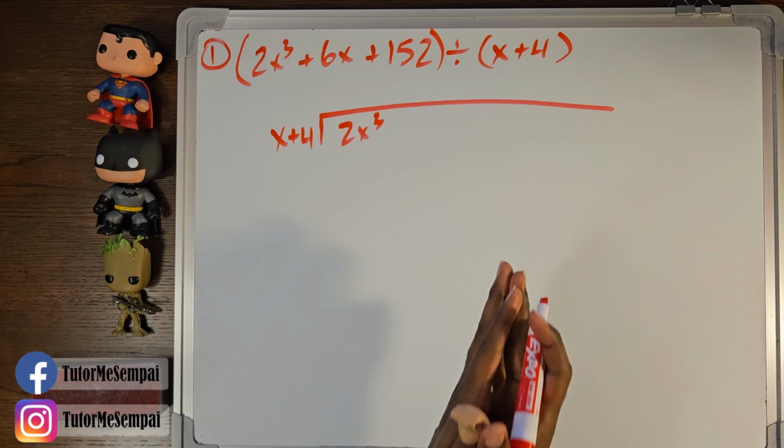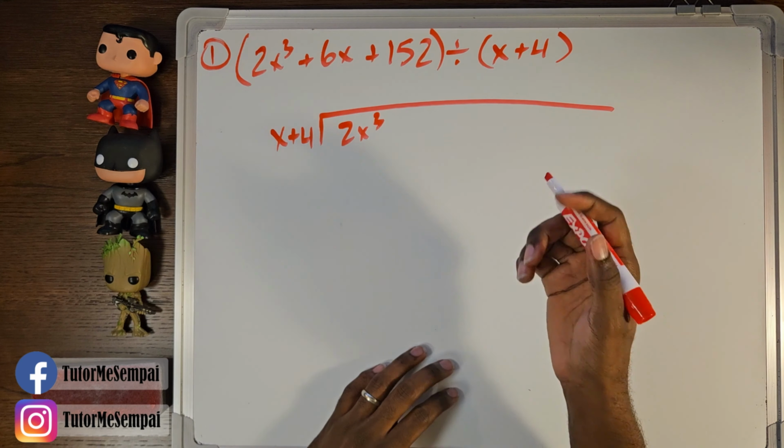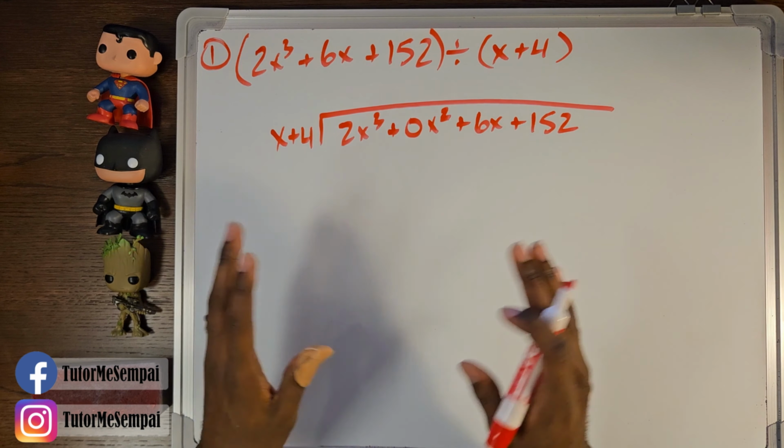And until you get more familiar with this, I recommend putting some placeholders so you don't get confused when we start doing our math. So we notice that we don't have an x squared here, but we're going to put a placeholder. So it's 0x squared. This is not necessary, but until you get more familiar, this may be helpful. Plus 6x plus 152. So you may be missing more than one power of x here, or power of whatever variable you have. I recommend putting placeholders down for each one that you are missing. That will just help to make sure that you're doing every step and you're not skipping anything.